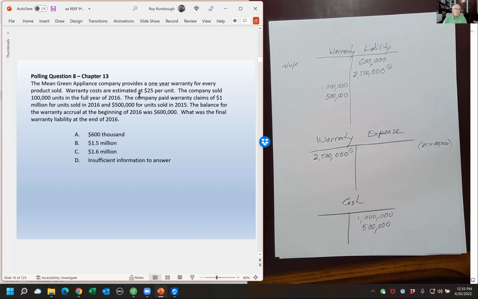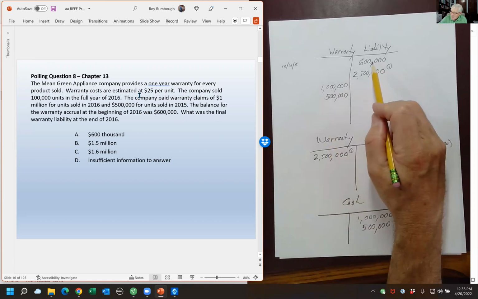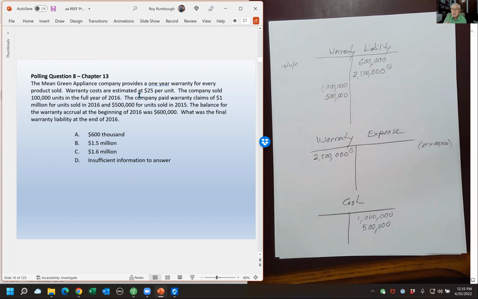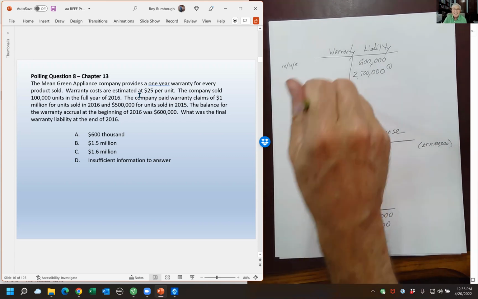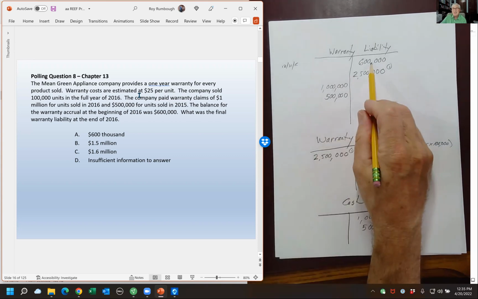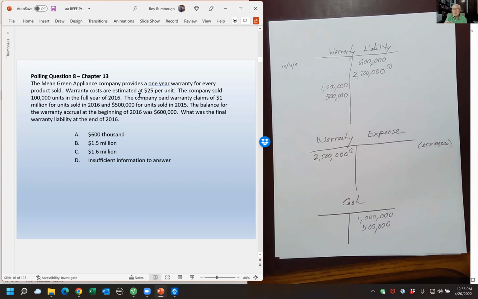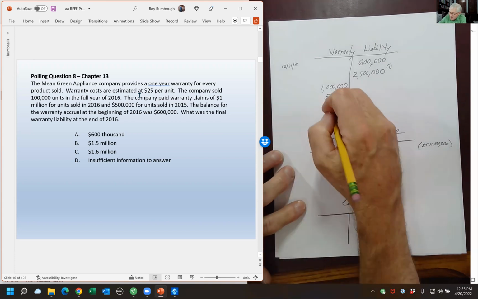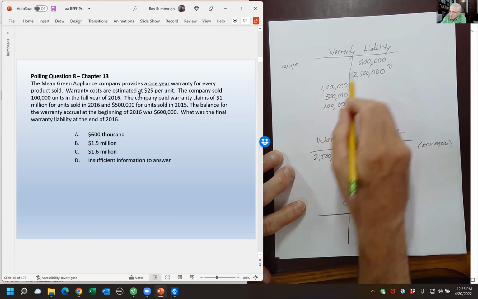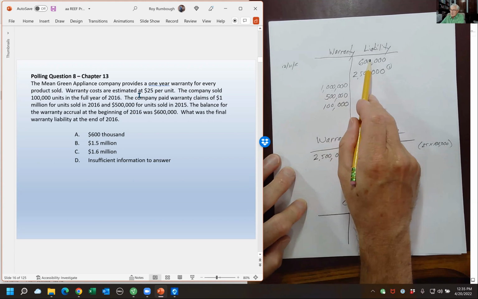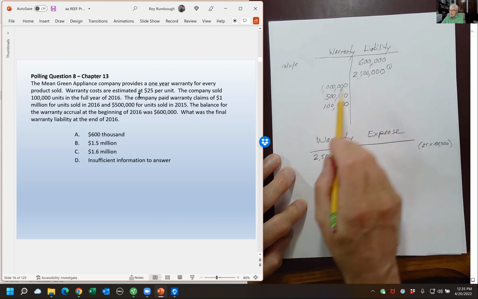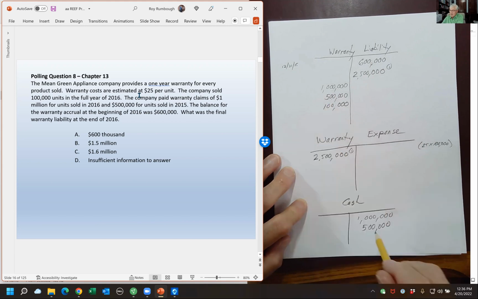Now, guess what? You guys see the problem here? We were expecting $600,000 of claims in 2016 for units sold in 2015, because it's only a 1-year warranty. So if all of them were sold December 31st, by December 31st of 2016, we're done. So we missed this estimate. We thought it was going to be $600,000. It's only $500,000. It's just like that vacation report. This is what we call the adjustment. So I've got to adjust this down because I missed my estimate. That $600,000 has to go to zero. How did that happen? $500,000 claims paid and $100,000 just debited because it's gone.